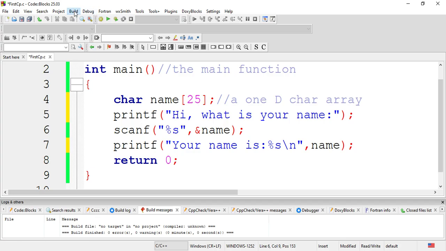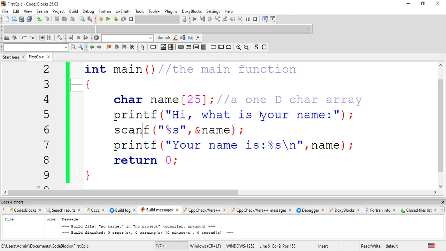If you make any changes, you build, then you run. Now you can see "Hi, what is your name?" It does not come on a new line, it just comes on the same line, and then it says your name is, and then process returned 0, execution time, and so on.